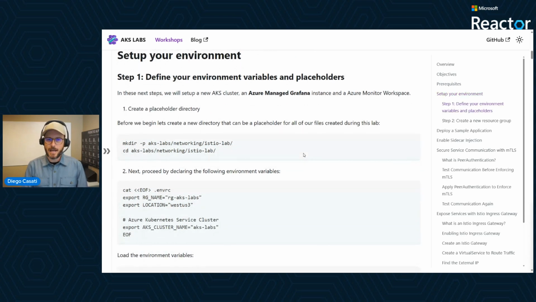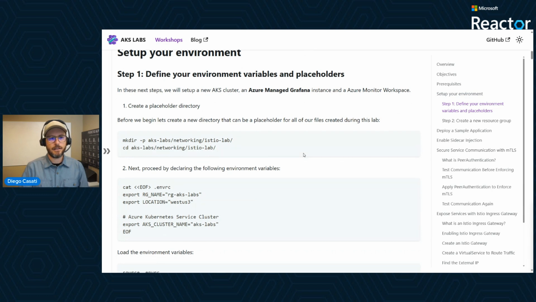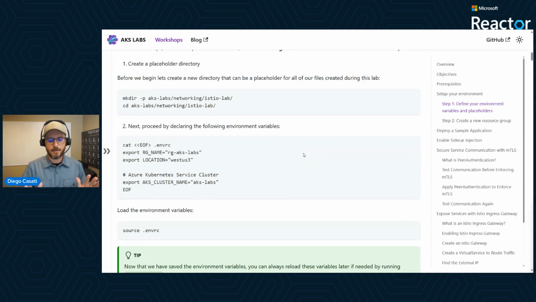For this lab, and there are a few labs that we're following this standard, I will be creating some files. I would encourage you to follow this practice, which is to create a directory just to save all the files there. It helps you keep things organized in your file system. And later on, if you have to delete it, it's also easy. I'll show you there is a little file that I'm going to create with all of the variables inside. So with that, I'm going to do a couple of things in here.